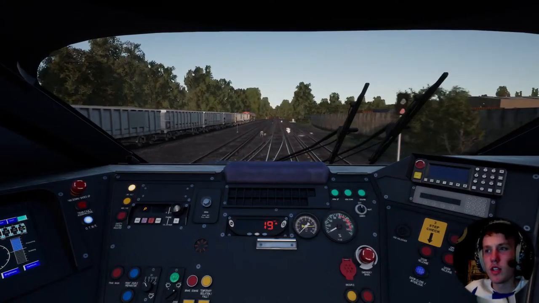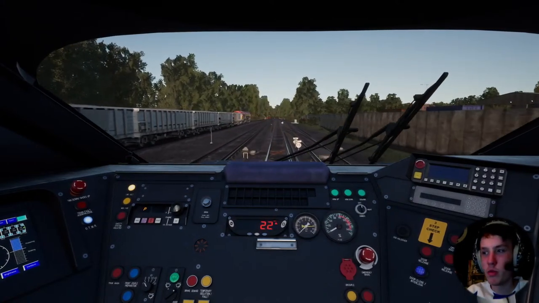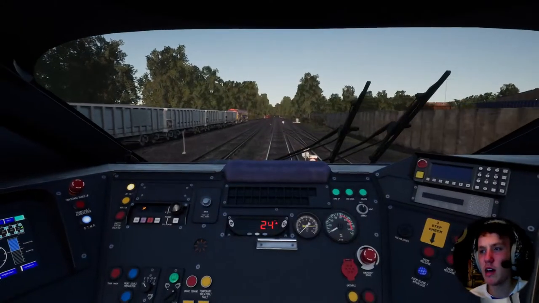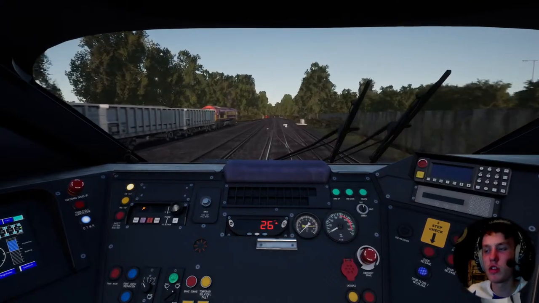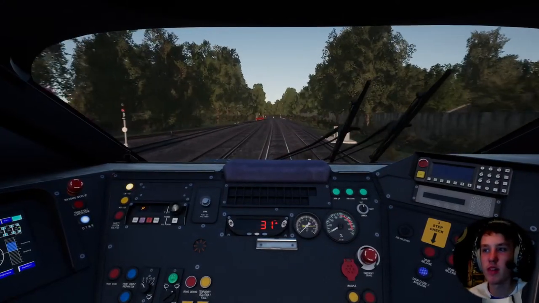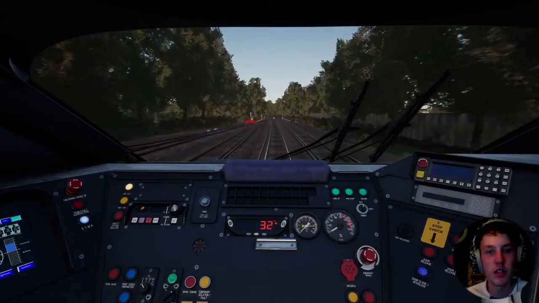I'm pretty sure the date in the pause menu in TSW used to actually show the date it is now, so it would say the 9th of March 2021, but that doesn't happen anymore. I'm pretty sure it used to do that, which was quite nice, because it kind of made it feel like it was actually today.